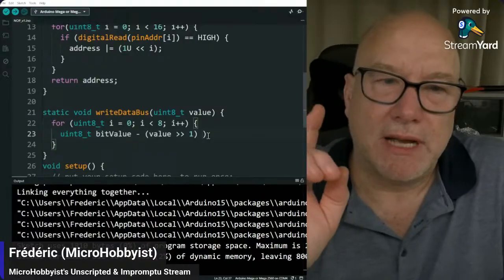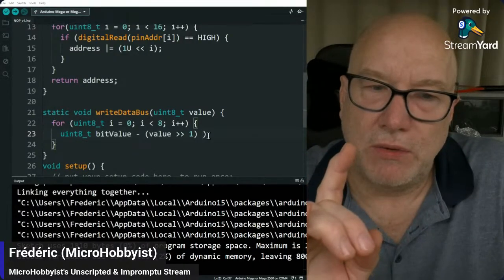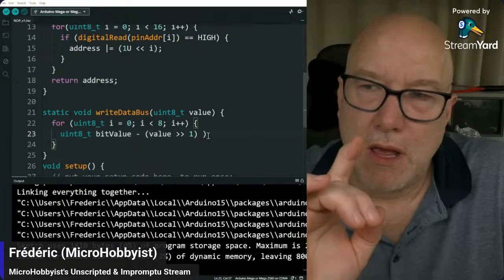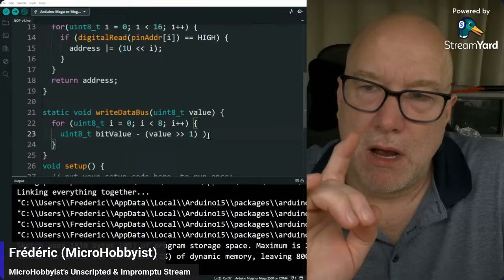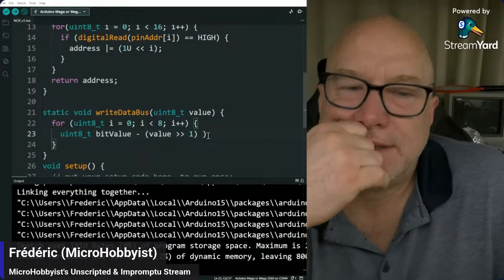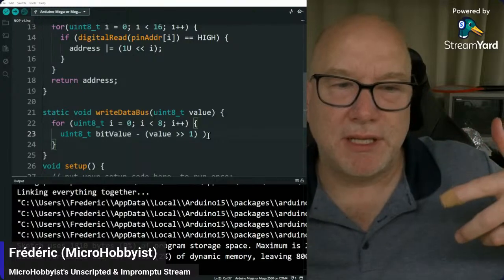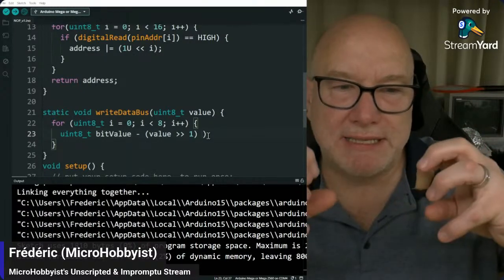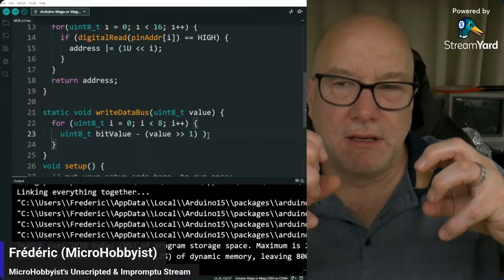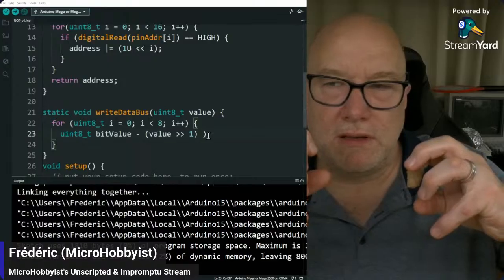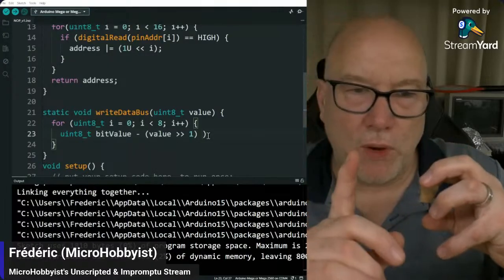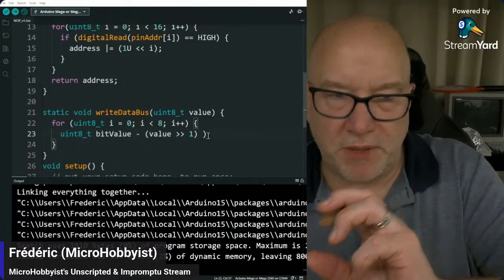And I'm reading the value. Do I have to AND it? I know that in assembly, when you want to isolate something, we AND it with a 1 at a specific bit position.